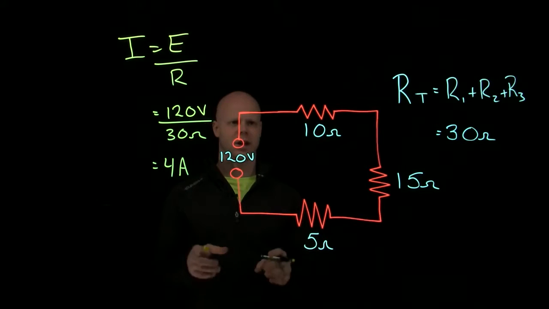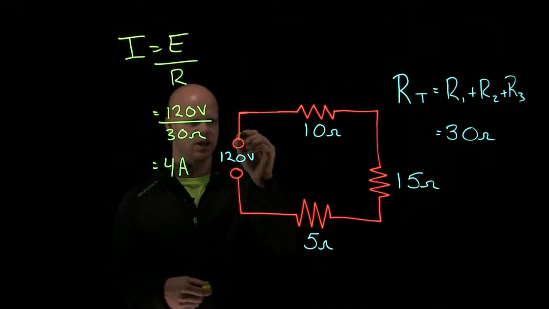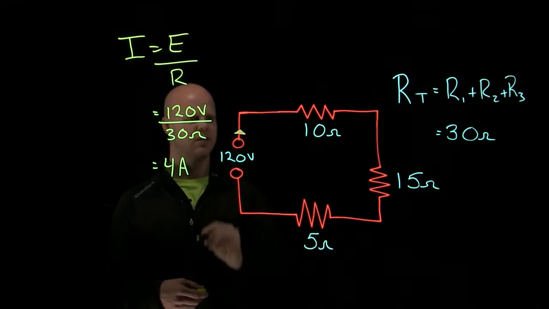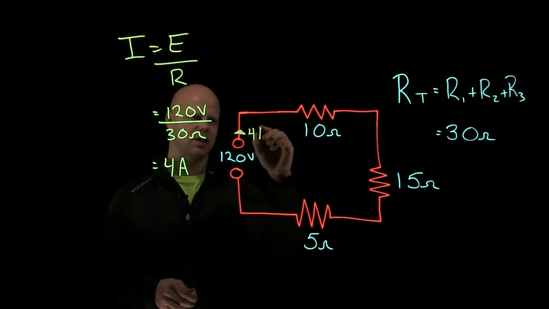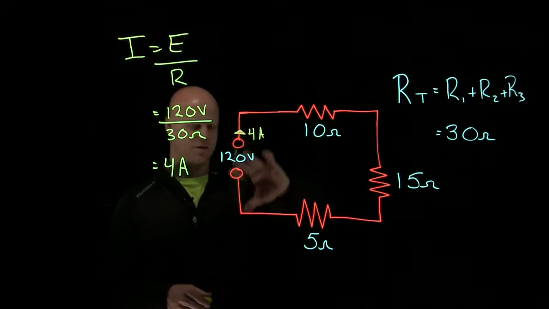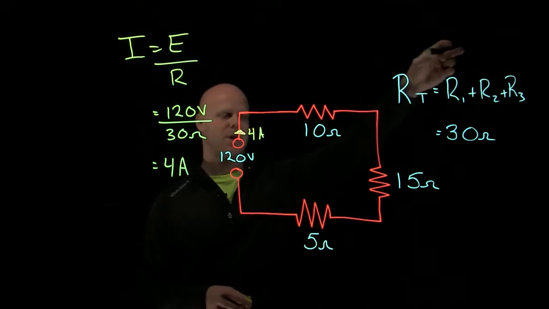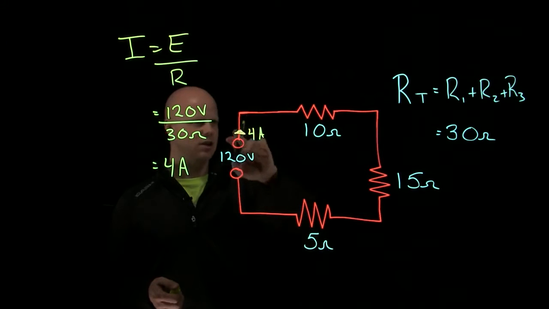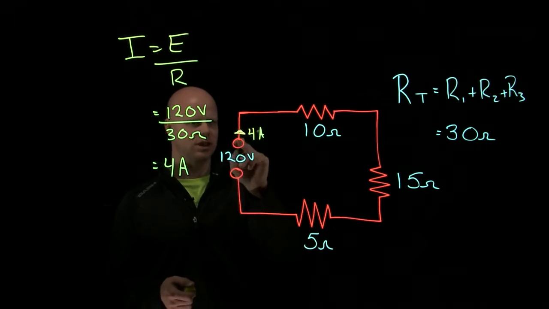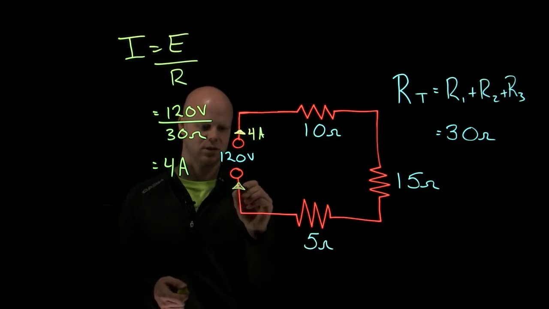So with a series circuit, this has to do with the law of conservation of energy. The current that's leaving my circuit, in this case we just calculated as 4 amps, has to be the exact same within the circuit. If I had another path for current to flow, it would be a different type of circuit. In a series circuit, there is only one path. So what's leaving the source has to enter the source again.